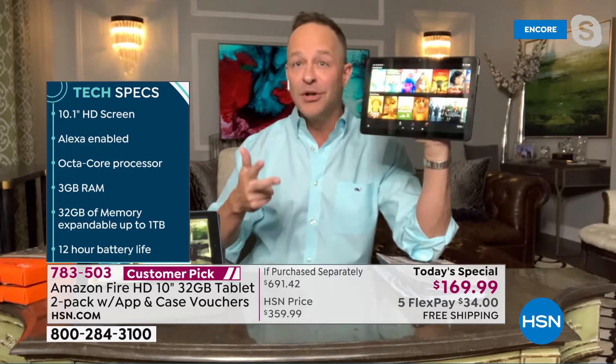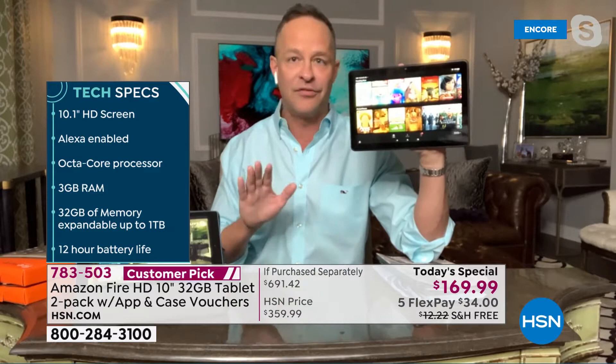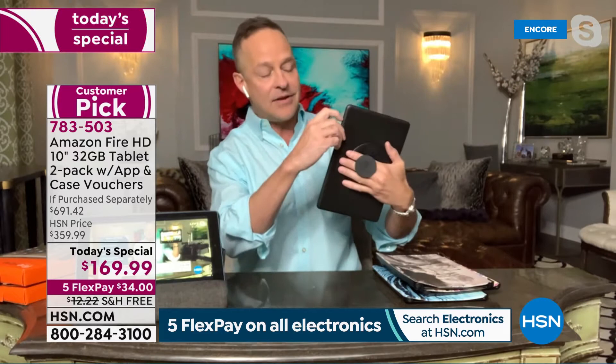With the octa-core power, when you ask for Netflix or Facebook, when you're multitasking and using chat features — and we're going to do a call later — there's free calling and texting on this, and free drop-in from Amazon as well. It's all very, very simple. Three gigs of RAM: 50% more built-in RAM, important for multitasking and speed online.